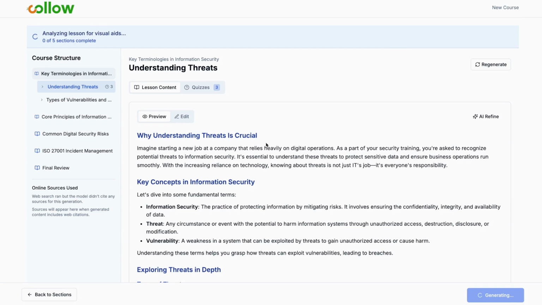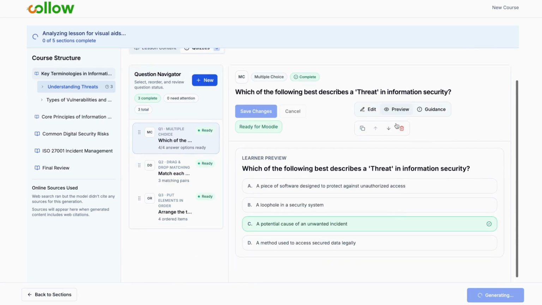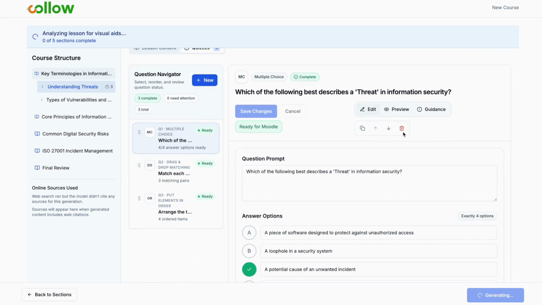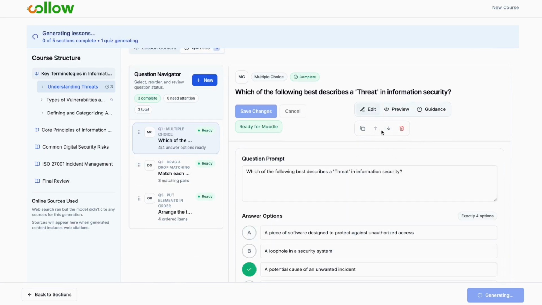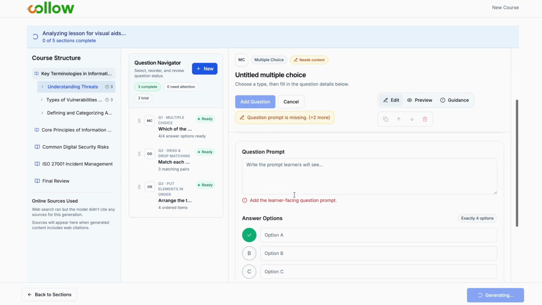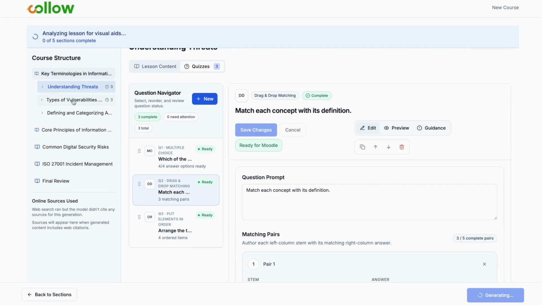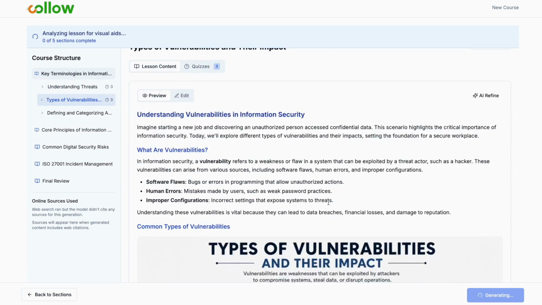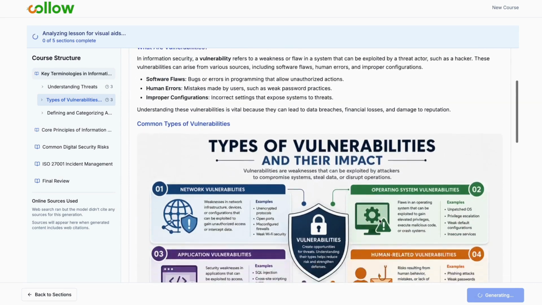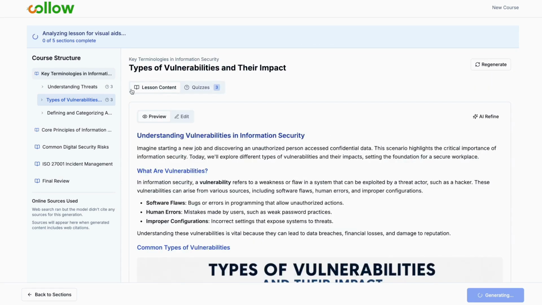After the lesson and visual are generated, the AI also generates 3 quiz questions, which we can then preview or decide to edit, delete, or move upwards or downwards. We generate several question types: multiple choice, drag and drop, and putting the elements in the right order. We can also choose to create a new question before moving on to the next lesson. For the next lesson, we can also see that the lesson, infographic, and quiz have been generated. The AI continues to generate our entire course using this same structure.